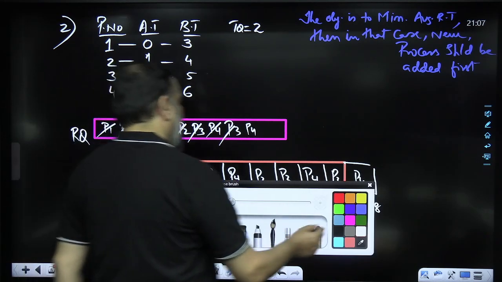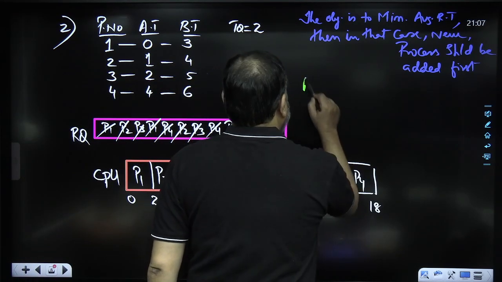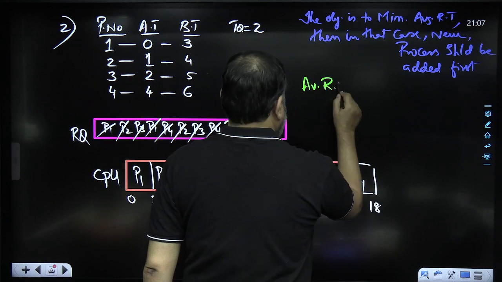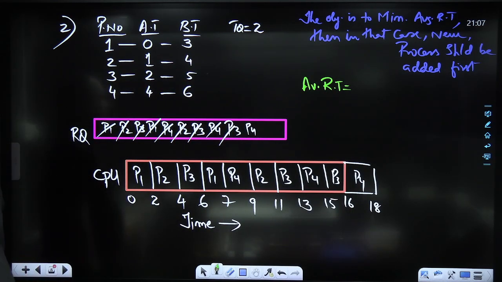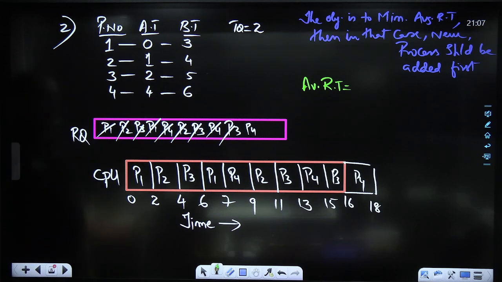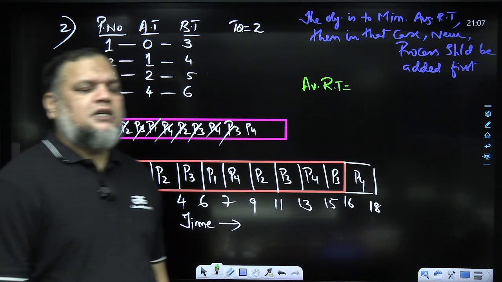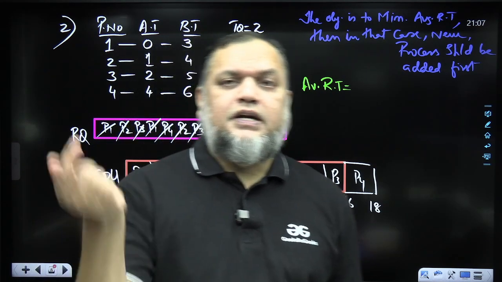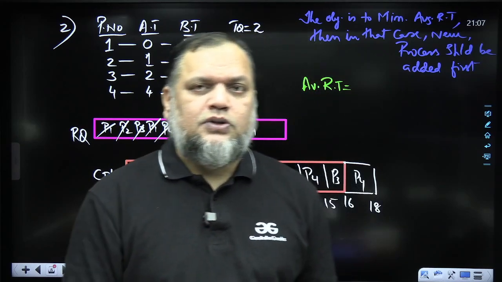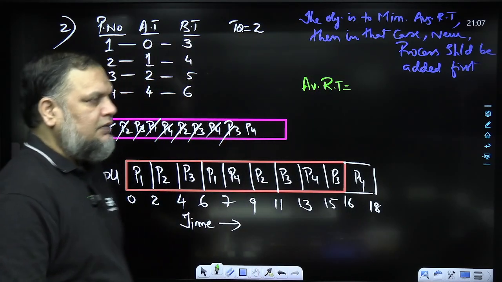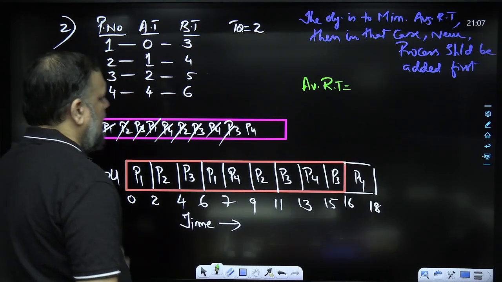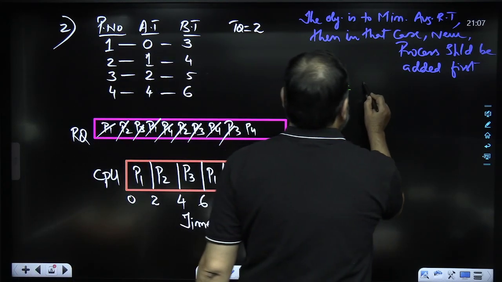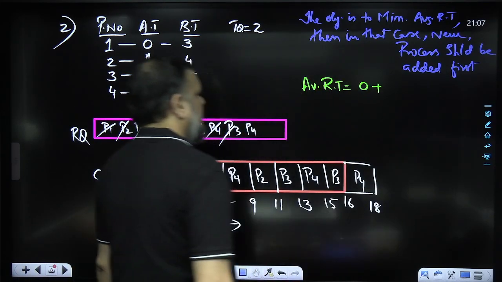However, I just wanted to show you the average response time. Check it. Response time of a process is defined as the time from its arrival to the time at which it gets onto the CPU for the first time. Right? First waiting time is the response time of the process. Like P1 came at time 0, got scheduled at 0. So essentially its response time is 0.